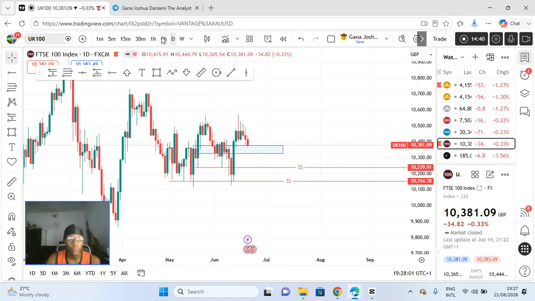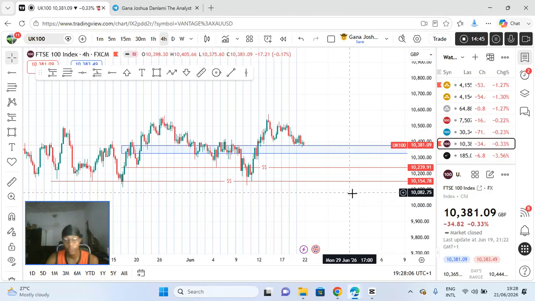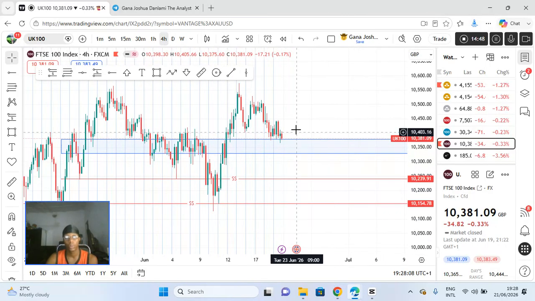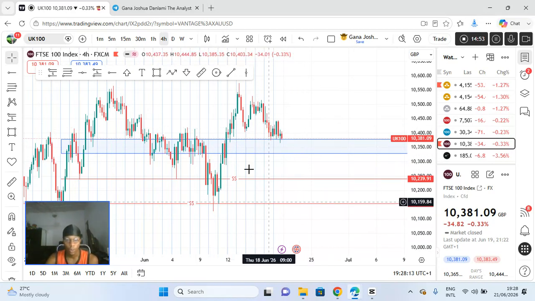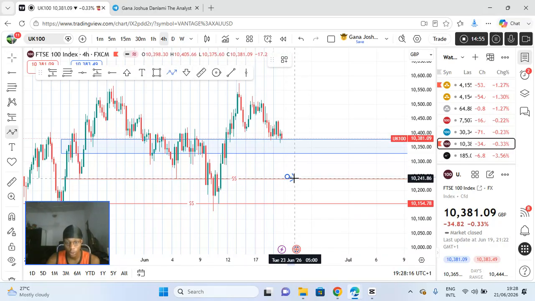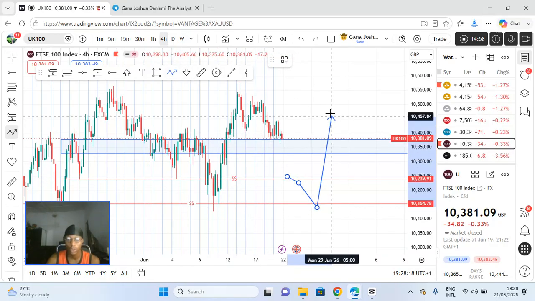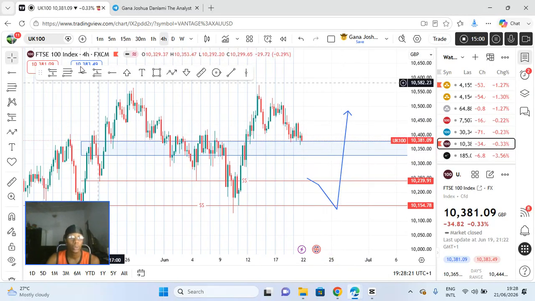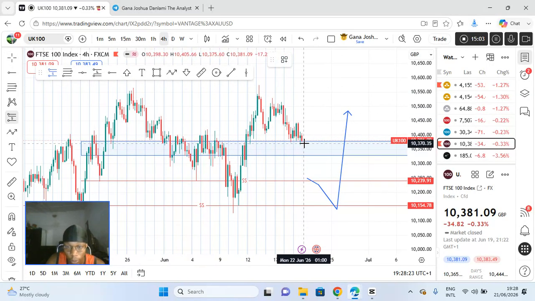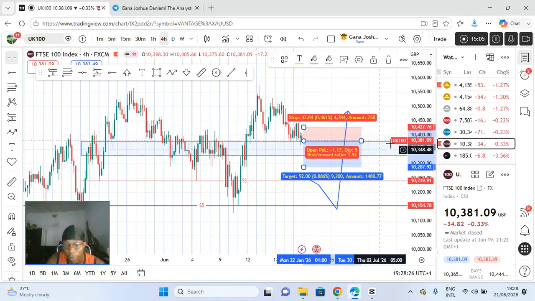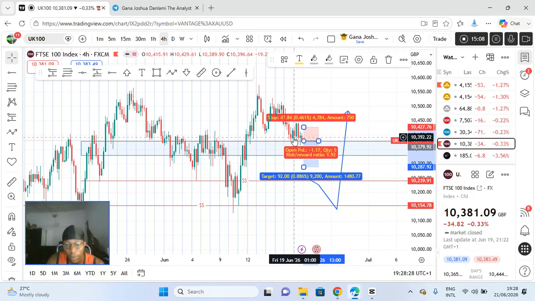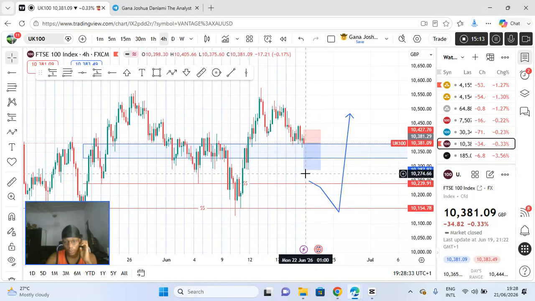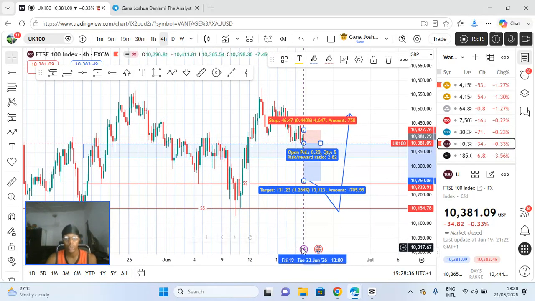Coming to the 4 hour time frame, this is the support zone. So is price going to break it or not? We're going to be positioning for our buys when this level or this level is taken out. So at market open, if you want to come with the sells, if you can be patient to position for the buys, that's what I'm seeing here. Otherwise, continue to the downside.